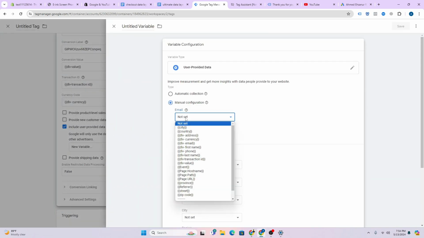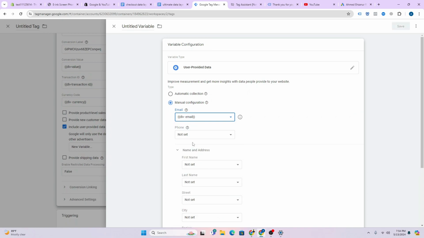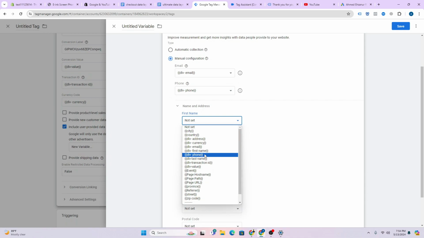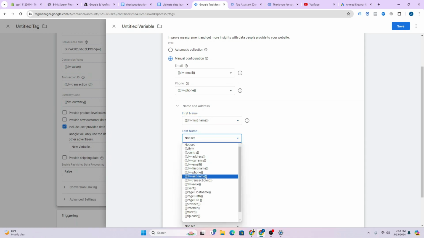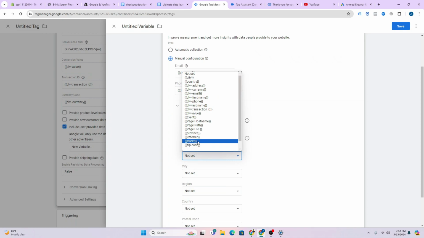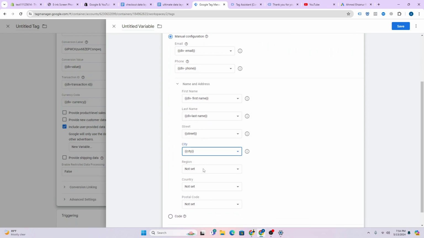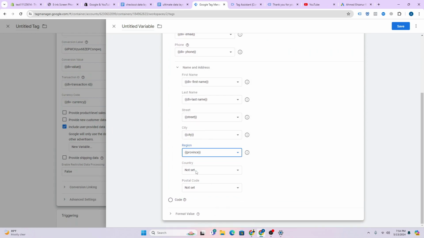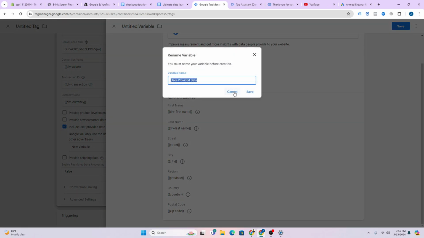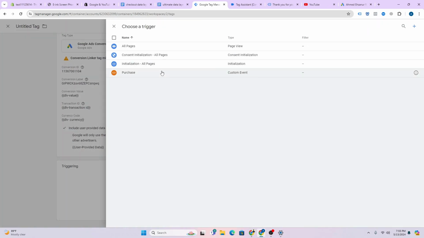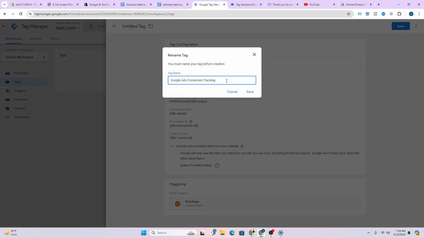Then we will use our email here: email, phone number, first name, last name, street, city, province, country, and zip code. Save it. I named it the same so it is useful for me. Trigger, purchase, save, and you can name it purchase so you can understand.